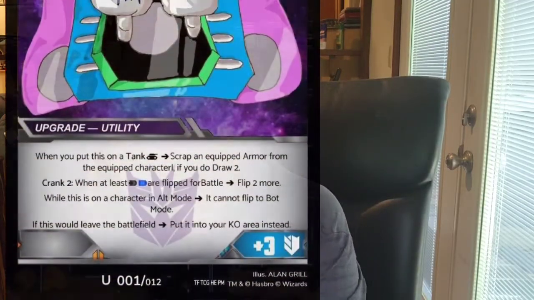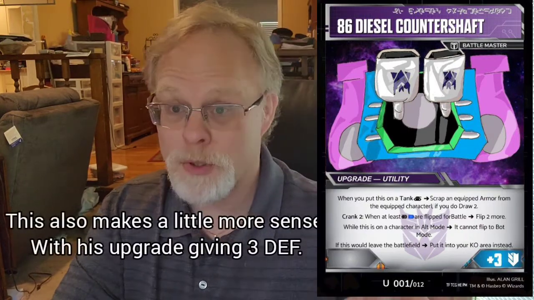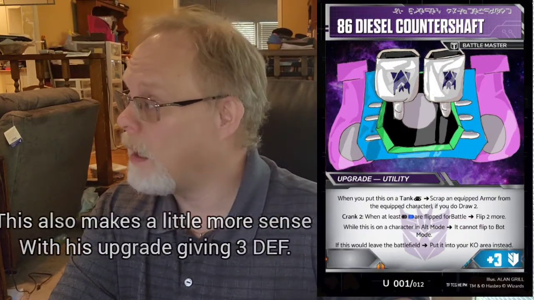So you may scrap an equipped armor on a character you control. If you do, draw 2. So this guy's not going to be quite as good as Electrostatic, since Electrostatic has some good stats. This guy, the 86 Diesel Countershaft, when you put it on a tank, gets +3 to defense. Wow.